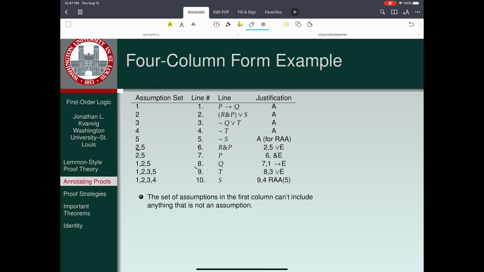We put all of them together as before, but this time we get to subtract the assumption being discharged. So at step 10, we used both lines 9 and 4. So we put together all of that. That gives us 1, 2, 3, 4, 5. But then we are discharging line 5 by RAA, so we get to drop that assumption from the assumption set. So what we're left with is 1, 2, 3, and 4. That's very nice because notice what we get as a result. We get the conclusion that we were supposed to prove, and we did it by relying on no assumptions other than those that were given in the problem.